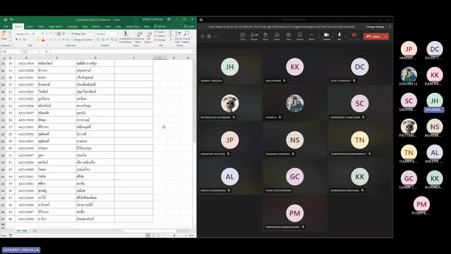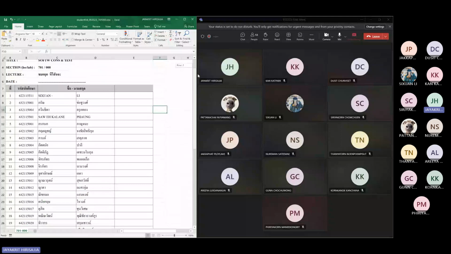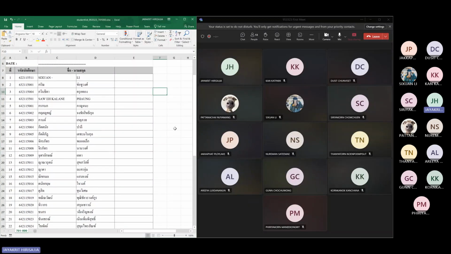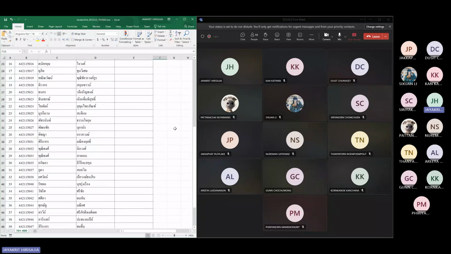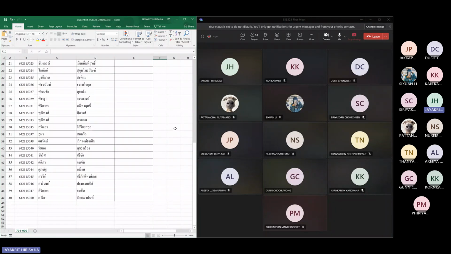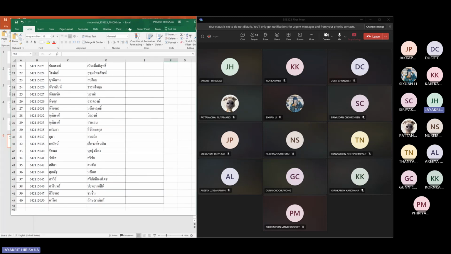If anyone has a problem with their name not being here, or some of your friends dropped out, just let me know. It's 40 students enrolled now, and if something changed, I just loaded it for the registration today. I think there should not be something changed.